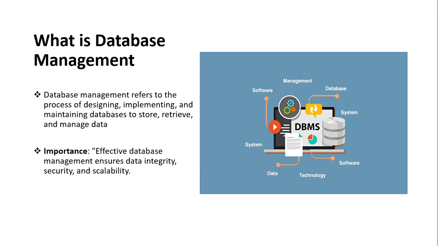So let's look at an example, a library. We have a library and the shelf is like the database, the books are the data, and the librarian is the database management system. So the librarian is the one that cleans the books, manages the books, checks the catalogs, and does some operations on the books, makes sure that the books are updated, removes books when necessary, then updates the books, changes the books, cleans them, and the rest of it. So that's what a database management system does. As I said earlier, a database stores your data, while a database management system manages, implements, designs, and retrieves your data.